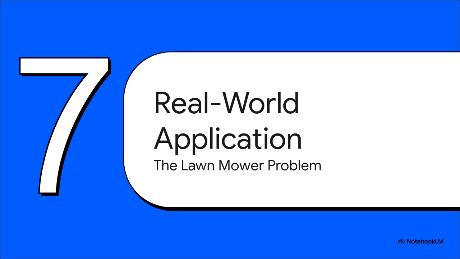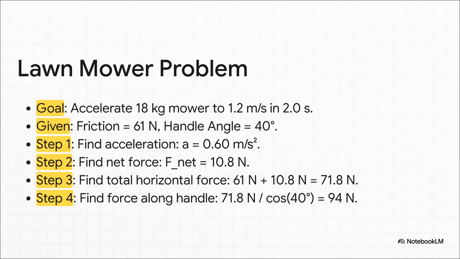Awesome. Let's tackle one last challenge that kind of pulls everything together. We've got angled forces, we've got friction, and a very specific goal for acceleration. So for this one, we're actually working backward. We know how fast we want the mower to speed up, so our first job is to figure out the net force needed to get that acceleration. But wait, that's not the whole story. You also have to push hard enough to beat friction. So the total forward push you need is the force for the acceleration plus the force to overcome friction. And finally, since you're pushing down at an angle, you have to push even harder along the handle to get that required forward force, which gives us our final answer.